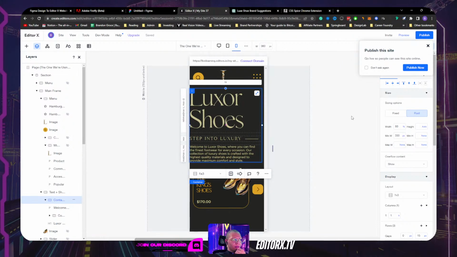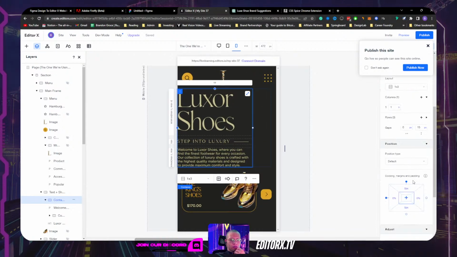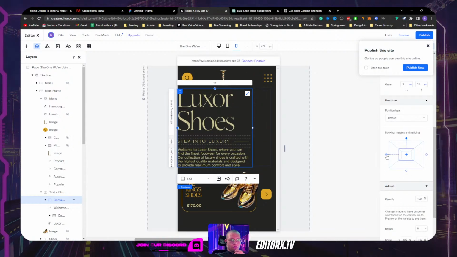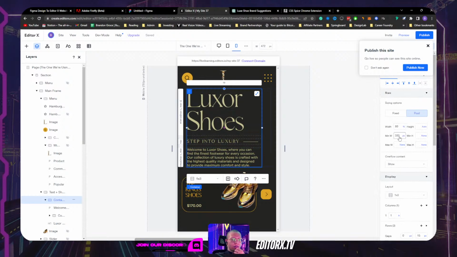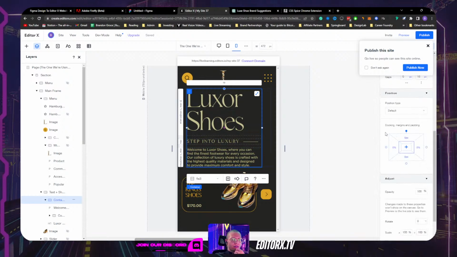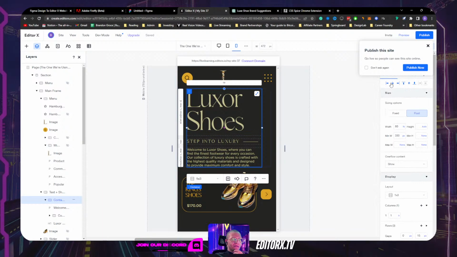So we're here, boom. We're going to center this puppy. Zero out all the margin. We don't need that. Minimum width, we'll keep the 333 center.